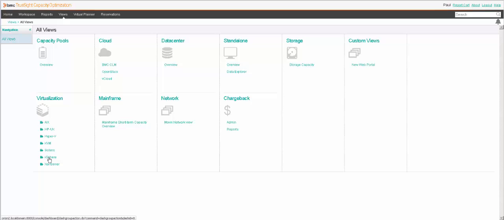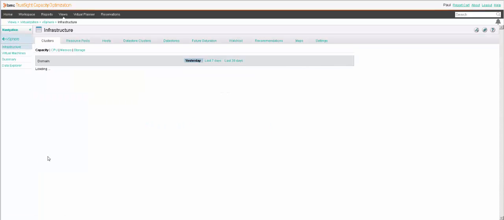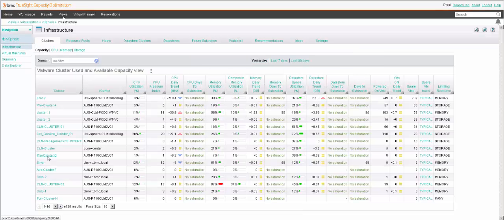Today we're going to describe some content for the vSphere view. As we go into the vSphere view, the first page shows some key metrics for the vSphere clusters. With the vSphere clusters, there are numerous compute, utilization, and trending metrics provided. As an administrator needing to deploy a new VM, I have the necessary information to decide which cluster I would like to place the new VM on. If you look on the right-hand side of the video, you can actually see that this cluster has room for 202 new VMs based on the last 30-day average typical VM.